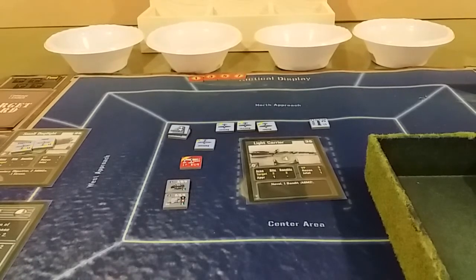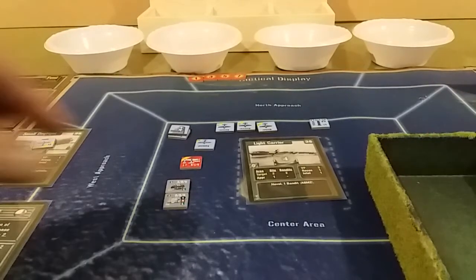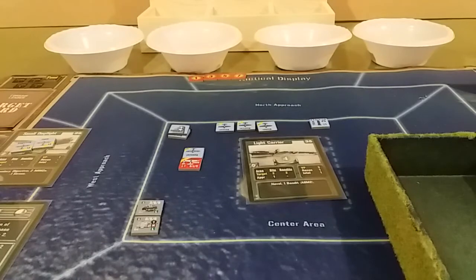Okay, evading. And he gets a 2. So he takes 1 more stress. He's up to 4. Right. So they're out of it now. So now we get to fight. So Consul gets to do a straight up neutral attack on this guy.